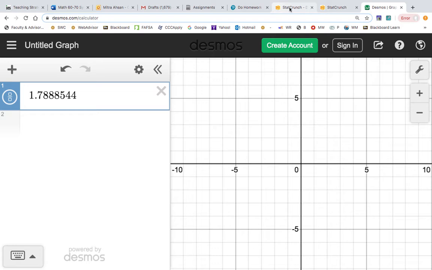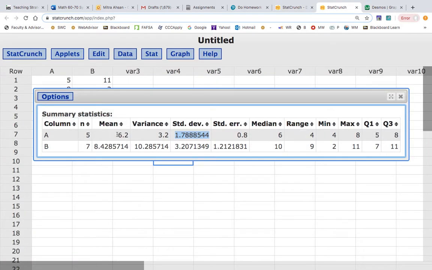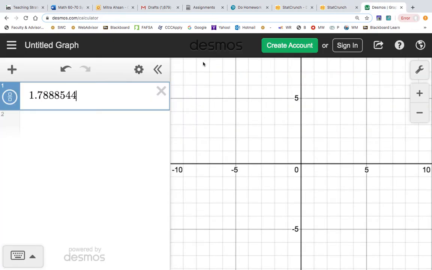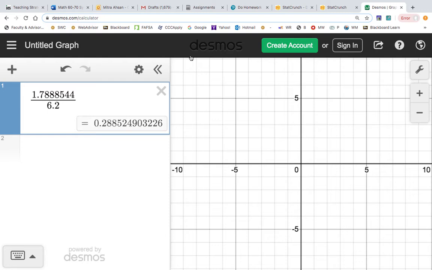That's my standard deviation. The value for the mean is 6.2. So I'm going to copy this and then divide by it. So standard deviation divided by mean, and then multiply times 100. Okay, so standard deviation divided by mean times 100, that's the coefficient of variation.